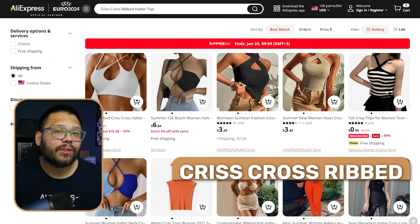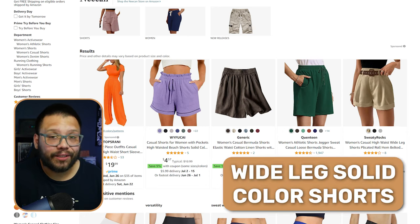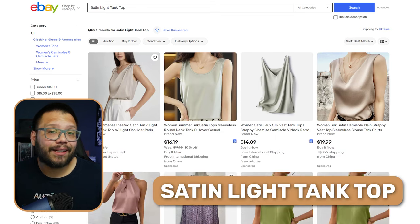At number seven, we have the opposite end — women's fashion. Here you have quite a variety of products and a huge demographic to market them to. Some of the best products include leggings and sports bra yoga sets, criss-cross ribbed halter tops, thin puffer jackets, wide-leg solid color shorts, one-shoulder crop tops, light crop tops, satin-like tank tops, and oversized drawstring trousers. When it comes to fashion — whether men's or women's — you also have the option to upsell or cross-sell, like pairing a jacket with a t-shirt or jeans with a matching shirt. Accessories work really well as cross-sells too, helping increase your average order value.